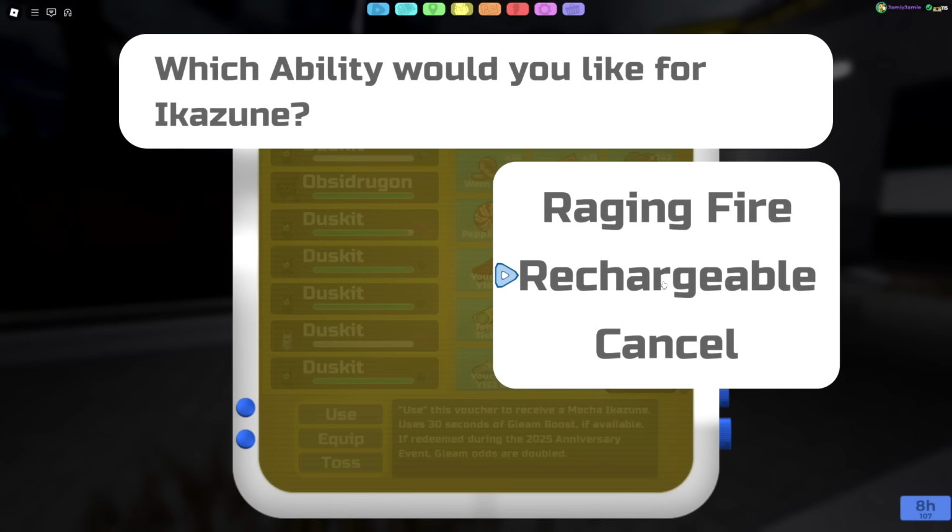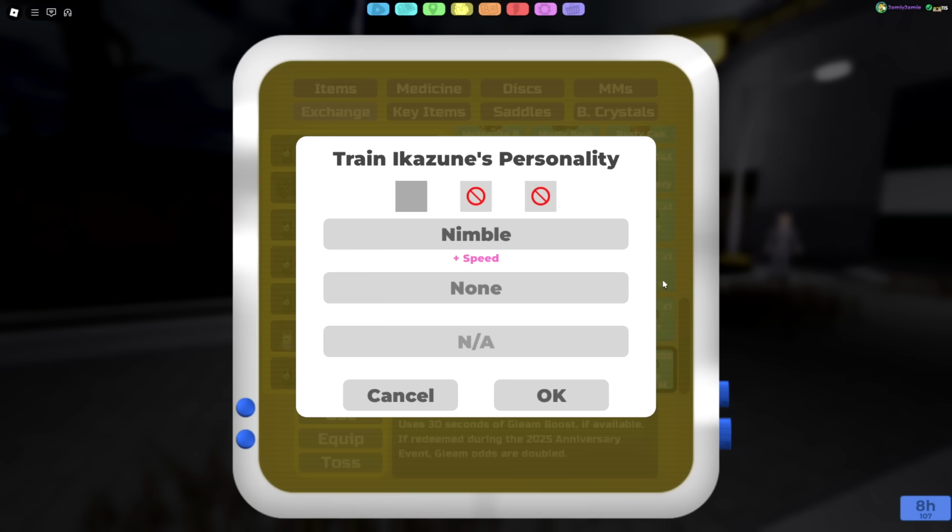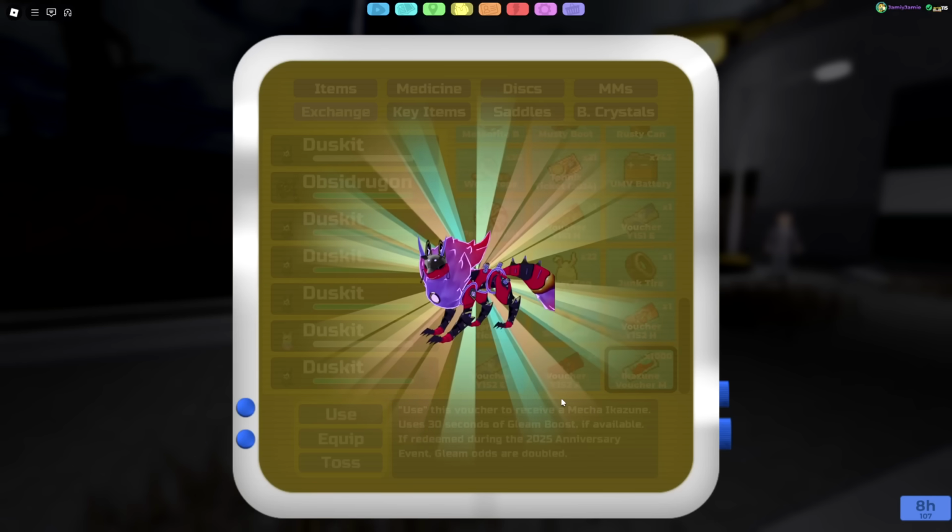Although for my very first one, we're gonna go Rechargeable, which is the secret ability, and we'll go Pure Nimble. So, let's redeem our first 100 and see what we get.